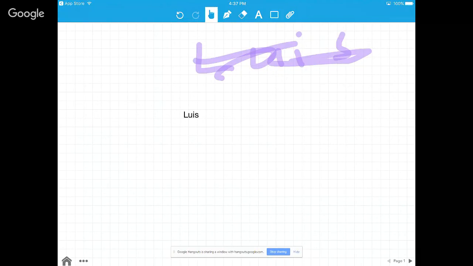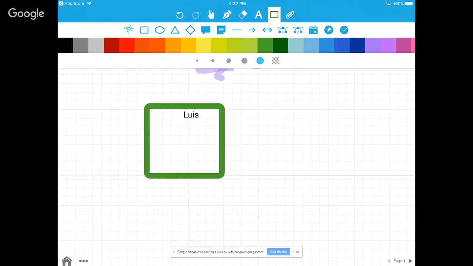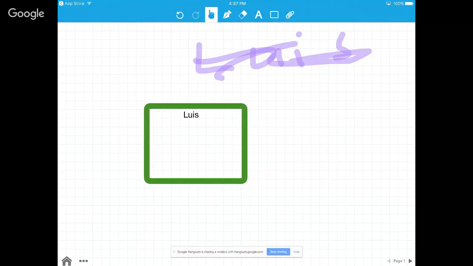Okay. The next one that we're gonna look at is something that I really don't use as much, but I'm gonna go ahead and show you what the features are. If you look at it, it has different shapes. So, for example, if you're teaching your students on shapes, this is a perfect way to do it. Talking about squares, rectangles.